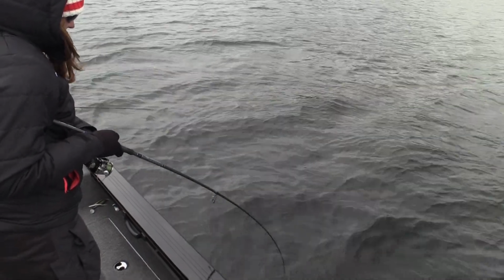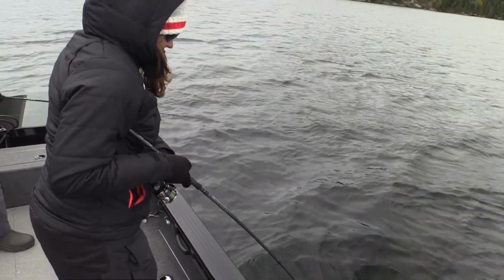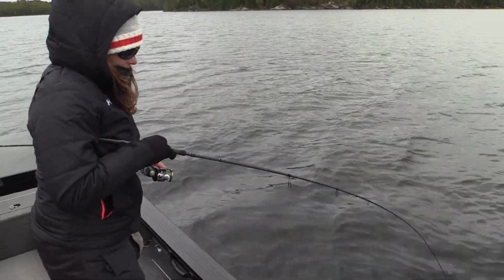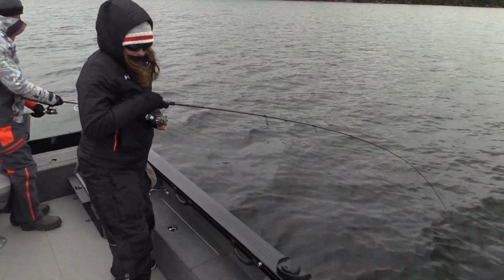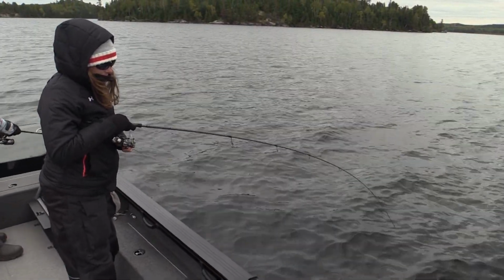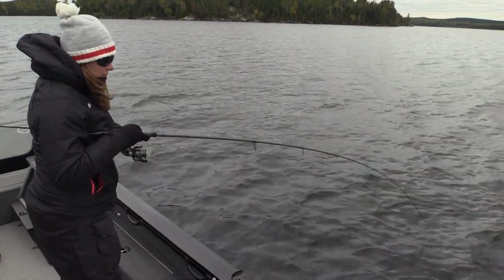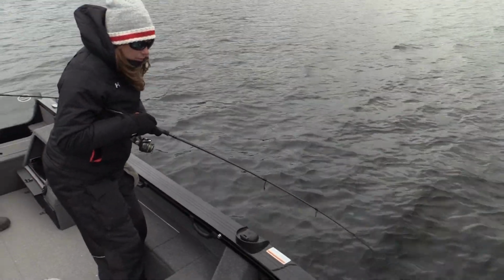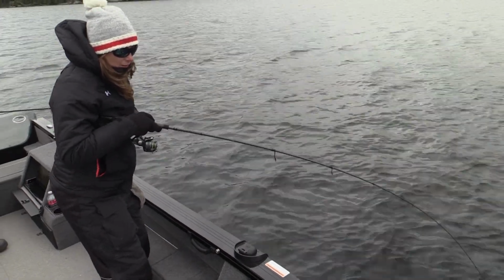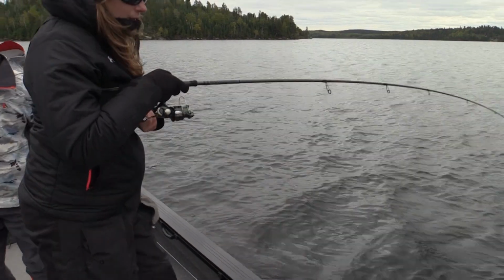Oh, yeah, he's going down. Yeah. Straight to the bottom. How awesome is that? Going under the boat. Nice work, Sara. That's a big fish. Do I need to watch that trolling motor? I'm trying to watch it, yeah. Don't horse him. Whoa, whoa, whoa. Oh boy. Oh, I felt my line slip again. Try to, yeah, there you go.